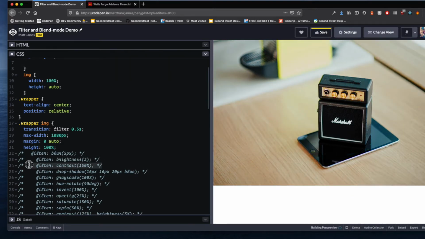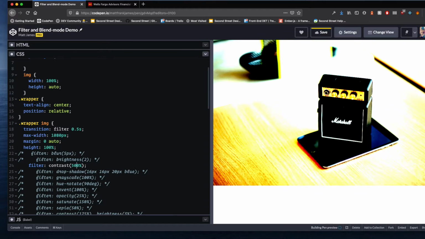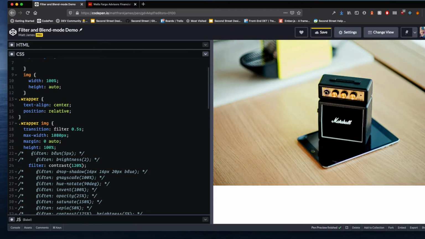Next we have contrast. Contrast will apply as much contrast as you provide to the value, and this takes a percentage. We could bump up the contrast by 200%, and you'll see what effect that has. We could bump it up by 500%, you'll see what effect that has. We could be a little bit more subtle and just do 120%. Basically, this is just like using contrast filters if you were developing in the darkroom, or trying to apply the contrast slider in either Photoshop or Lightroom. So that's contrast.